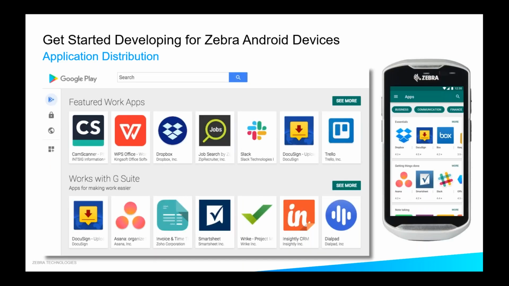The difference between the managed Play Store and the consumer Play Store is that an organization has a curated set of applications which they choose to install. If you're familiar with Android for Work or Android Enterprise, or whatever it's called now, where you have a work profile on your phone. I think it's actually called work profile. If you're familiar with that on your consumer phone, like at Zebra, I think we use Intune as our EMM on our corporate personal phones so that our organization can push applications to our phones.